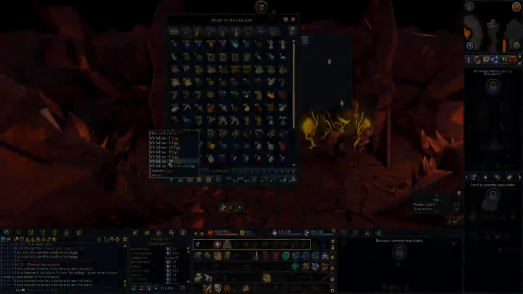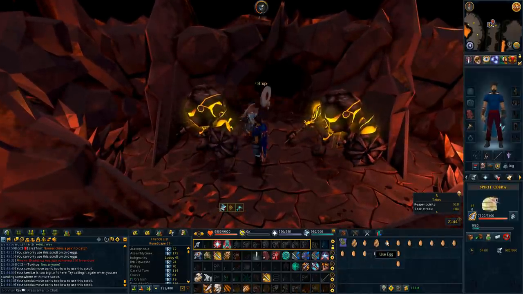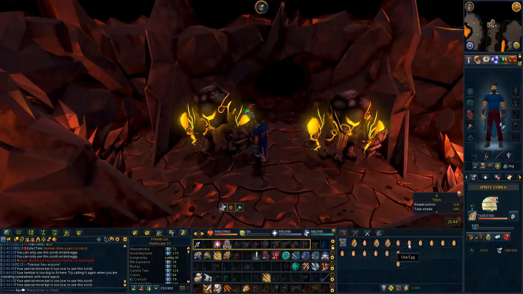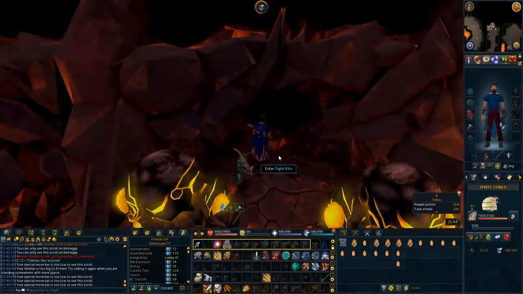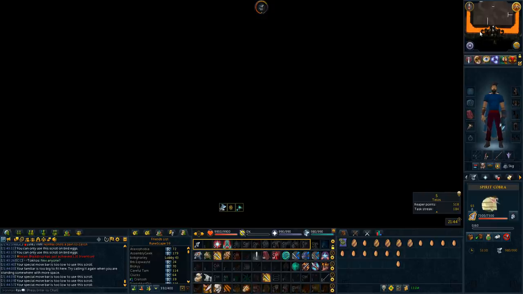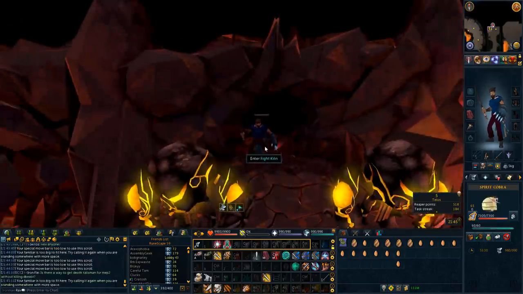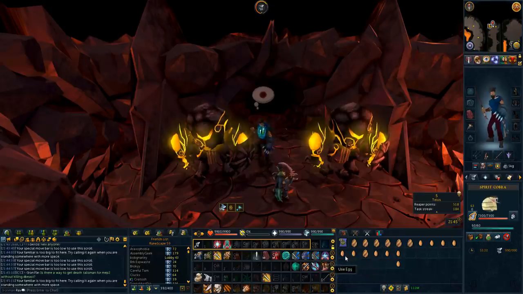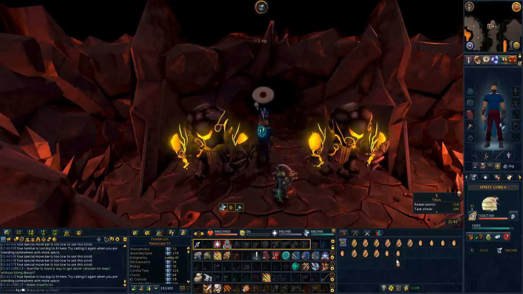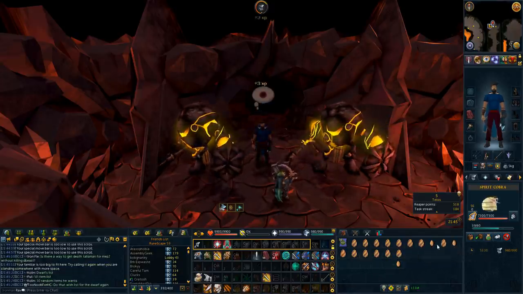Now normally, if you want to recharge your summoning points, you need to drink a summoning flask, because even using a summoning obelisk does not restore your points to full, and this can be very annoying. But there is a way around this, and all you need to do is go to the Fight Kiln entrance. A really quick way to get there is by using the Tokkul-Zo, right click the guy there and quick enter the fight. Once you're in the center, just go south and re-exit and you'll be at the entrance again and you will have full summoning points.